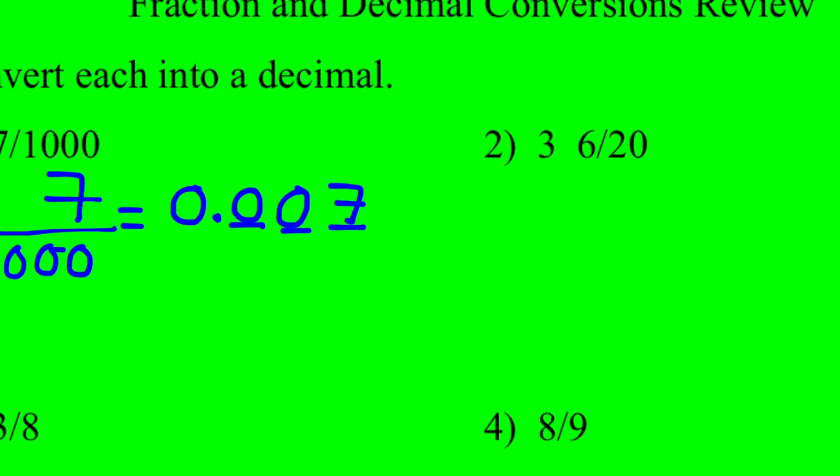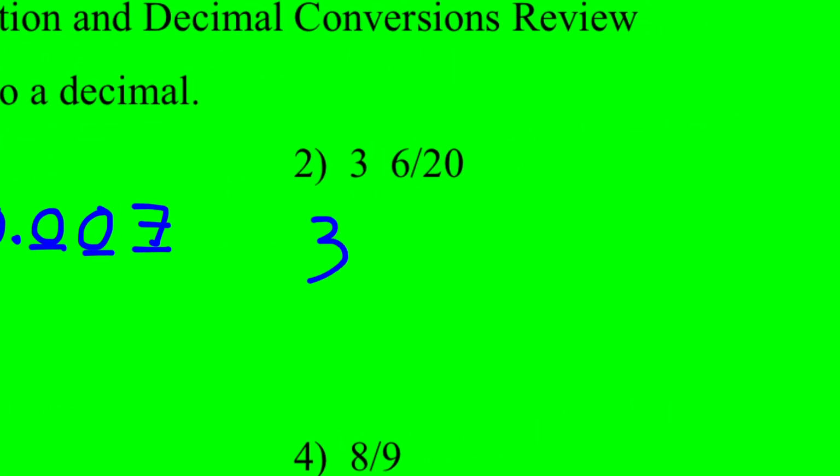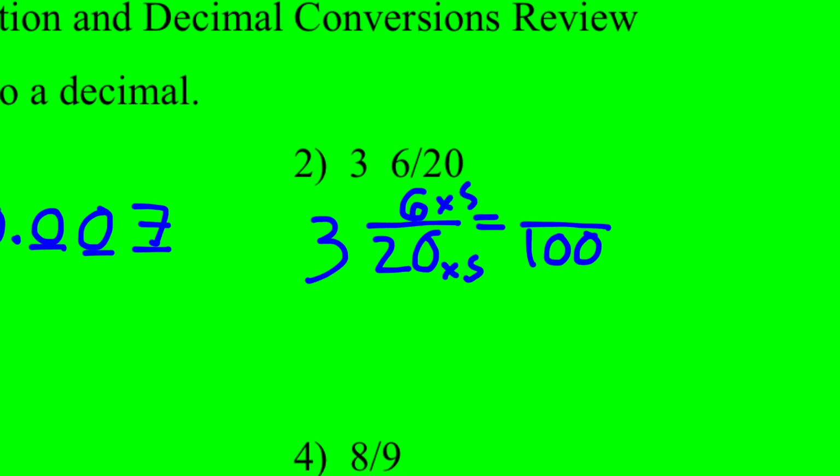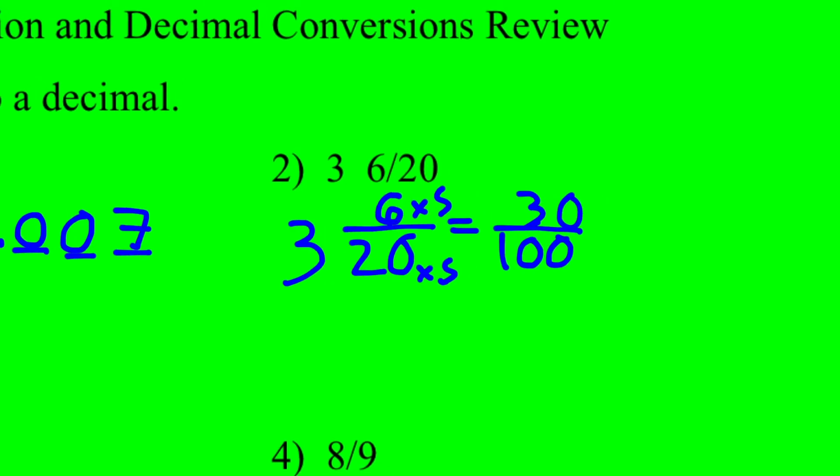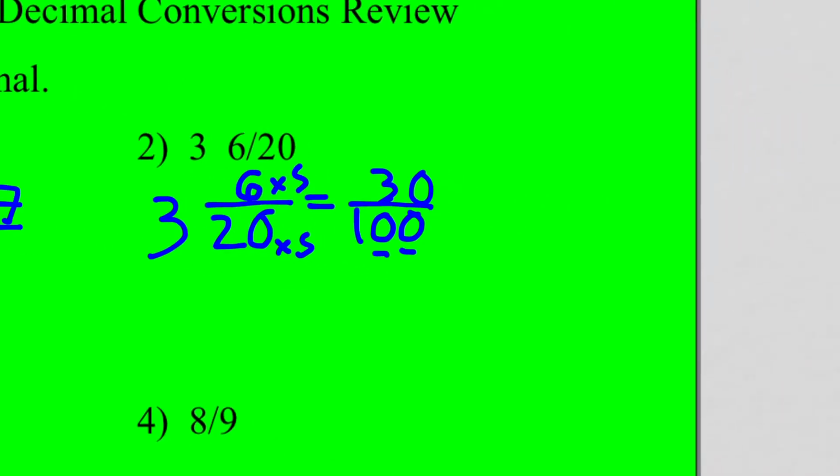Now, what we moved on to next is not every fraction is going to be based out of 10, 100, or 1,000. So you want to try to make it out of 10, 100, or 1,000 using equivalent fractions. So for this one, I recognize I could make it out of 10 or 100. I'm going to make it out of 100 by times 5 times 5. And I get 30 out of 100. 2 zeros on 100 tell us 2 decimal spots, and in them go a 3 and a 0. Whole number 3 in front. And we could also write this as just 3 and 3/10.